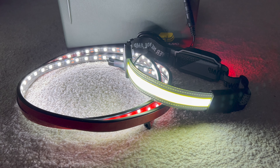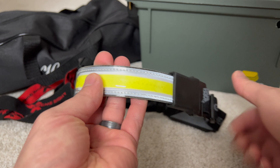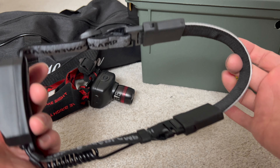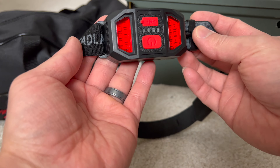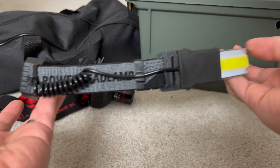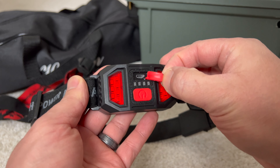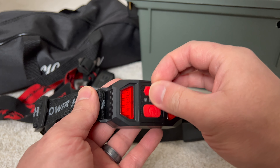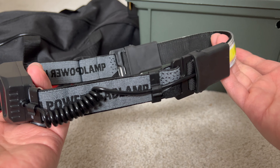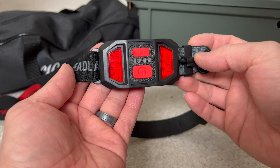In today's video we're going to be talking about LED strip lights. The first thing I'm going to talk about is this LED strip headlamp. These have been around for a couple years, but the difference between the strip lights and the traditional bulb headlight is it looks like a headband. The only heavy part is the back piece, which is the battery pack. It's a rechargeable battery with a USB port, so you just take out the little plug and charge it. Other than that, it's a very streamlined, low-profile headlamp.